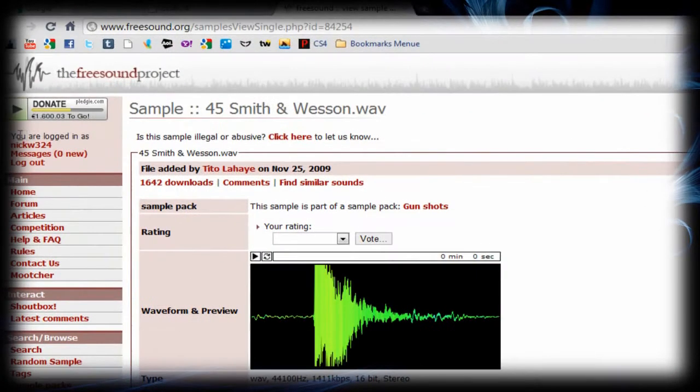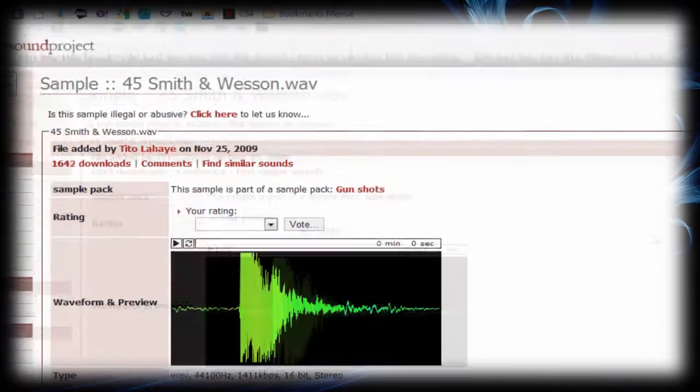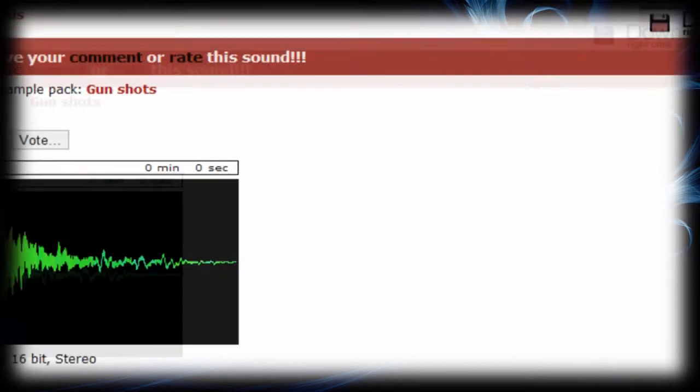All you have to do is go over here and click download, right click and save as. To do this you're going to need to be logged in with their account. So you just go here and log in over here with the controls that should be over here, but as you can see, I'm already logged in. Then you can just download that here.